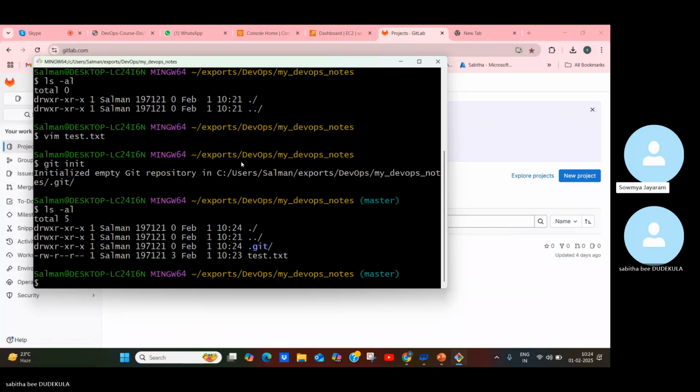Now we are going to do that by giving the command git remote add origin. No, git add, not at symbol. Git space remote space add space origin.